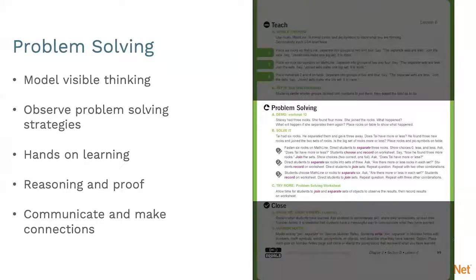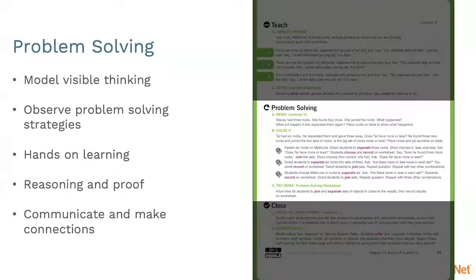Problem solving is the next section on the third page. This is the activity that students have been working up to. Differentiation is built into this section of the lesson. Teachers can read each level of the problem-solving activity and decide the most appropriate way for individual students to demonstrate their knowledge. The problem-solving section begins with Section A, Demo.